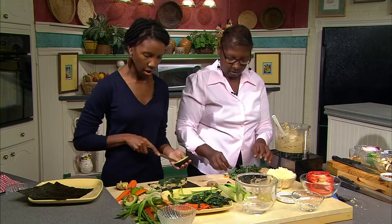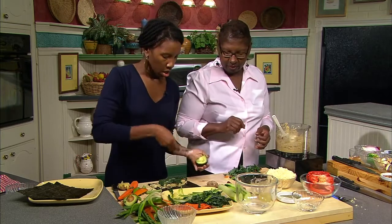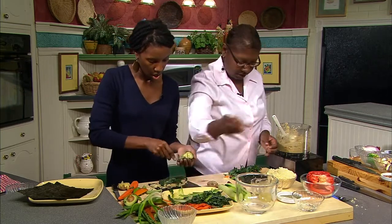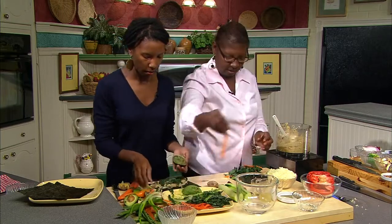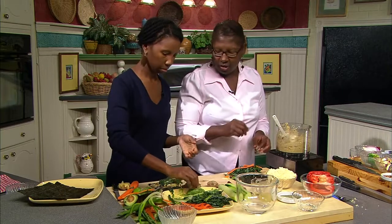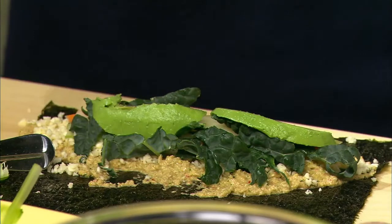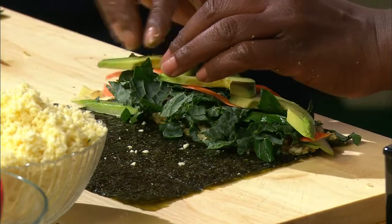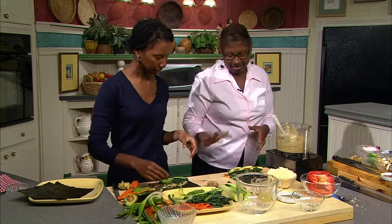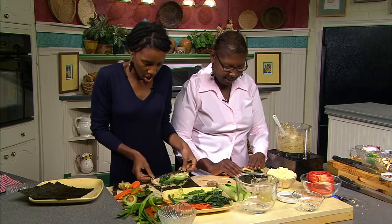Yeah, I love avocados. I do too. And I grab a spoon. Here you go. So I like this. Different colors, flavors, textures. A rainbow, right? Put my little avocado there. Yours look neater than mine. Well, this is your first time, right? Now, here it is. So you take this.